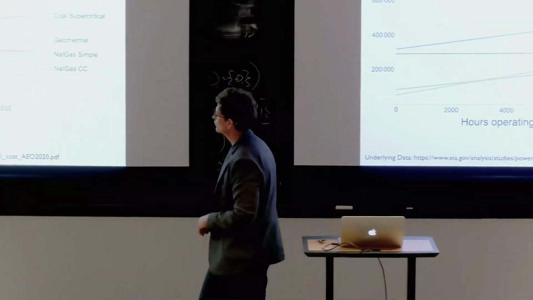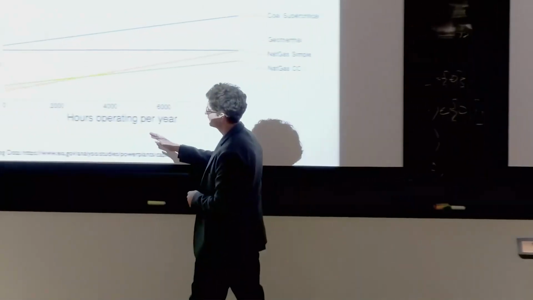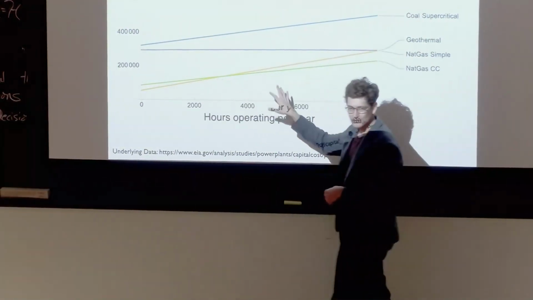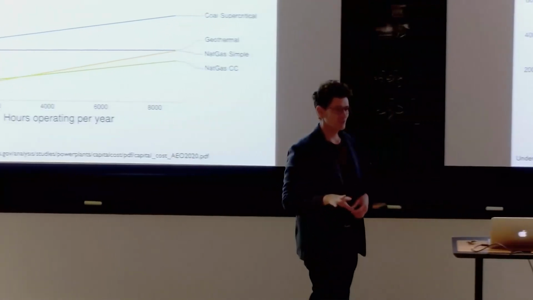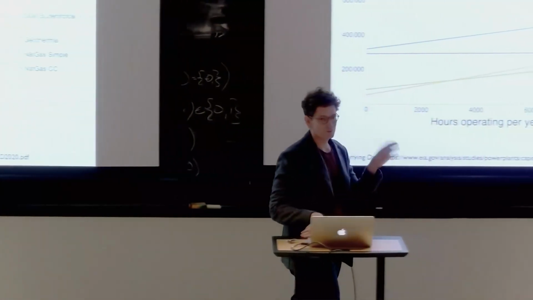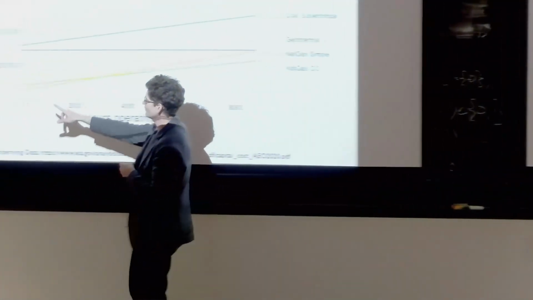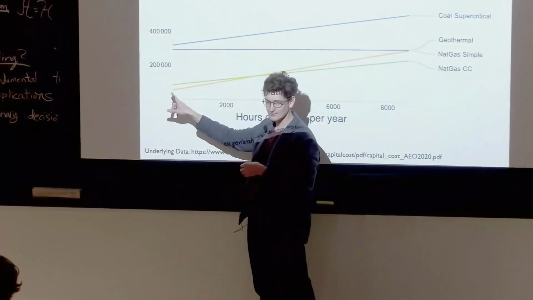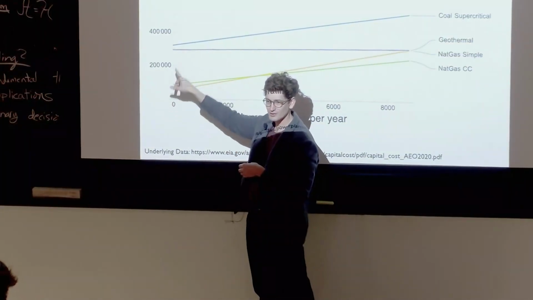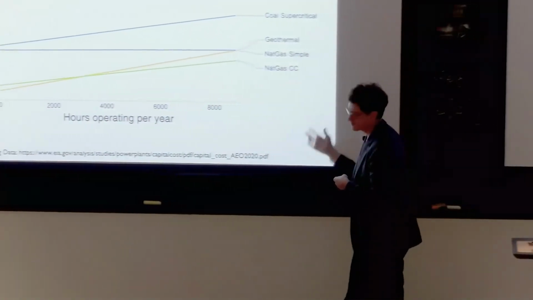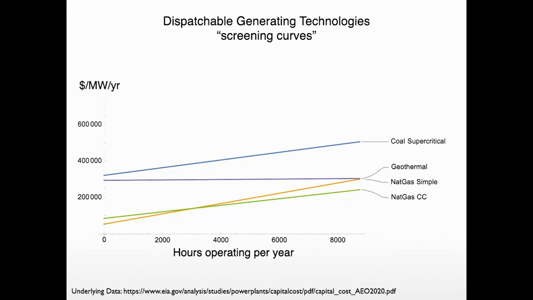All right. So depending on how often we run the plant, we'll see that the lowest cost technology will change. Looking strictly at the investment cost is just to say we're only looking at where it intersects here on the y-axis, right? That's not a sufficient explanation. We also need to look at this slope. So in this system, we see that there are, well, let's just look at the technologies.